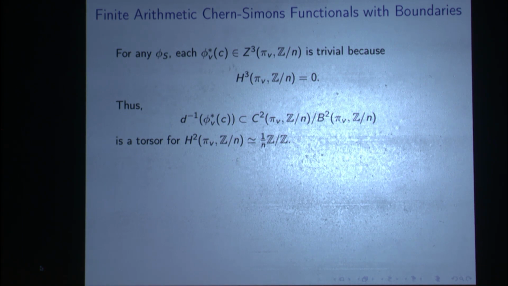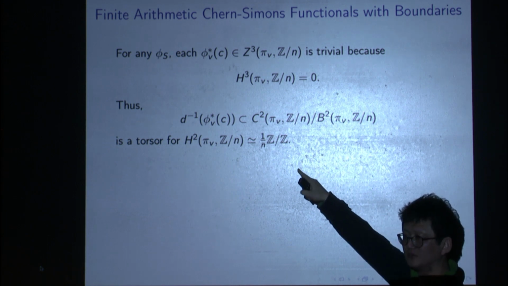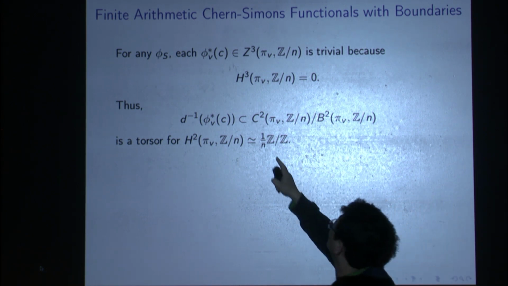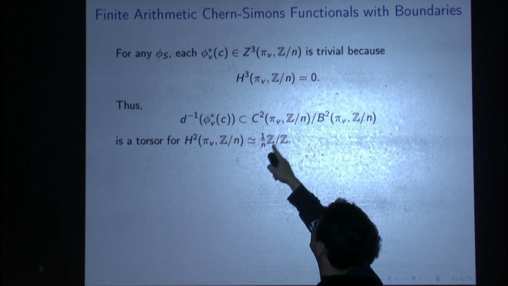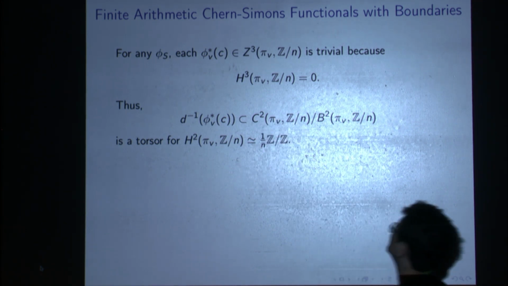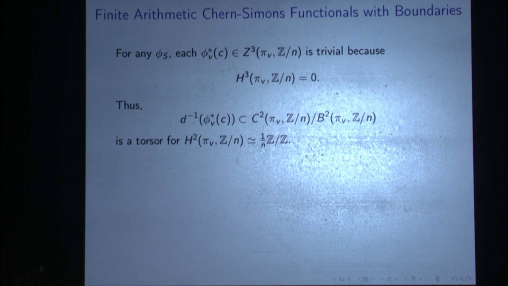Now, given any collection of local representations, which I'm writing as phi_s, if we pull back the cocycles to these local Galois groups, this local cohomology is 0 beyond H2, exactly the same as for 2-manifolds, for Riemann surfaces. So that class can be trivialized. If you look at those cochains whose boundary is equal to this class, inside the 2-cochains modulo the 2-boundaries, that forms a torsor for H2. That's a principal bundle for H2.